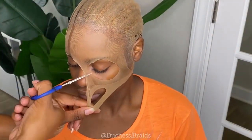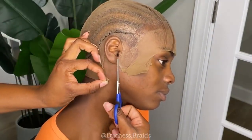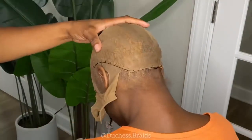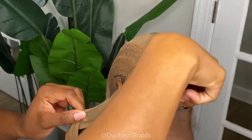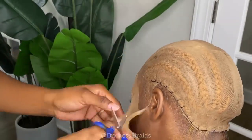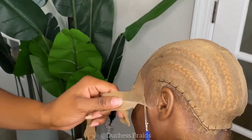Please be careful when cutting around the eyes, guys, and the ears. You do not want to poke your client in the eye with your scissors, so make sure you're extra careful when doing that. As you can see, as I'm cutting around her nape, the cap is well secured. It's not going anywhere. It's not going to lift off her head while she is wearing the wig. That's why I do that type of stitching, so that I can make sure the tab or the wig cap is very secure.